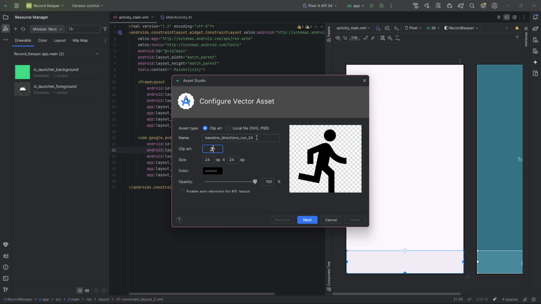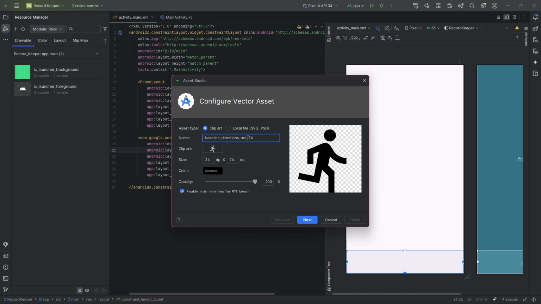By default, it starts off all of these vector icons with IC for icon, then something that describes what the image is, and then the size in dp. We're going to leave the size as 24 dp. That's a really good size for most icons in Android Studio. I don't recommend changing this to be any smaller or indeed any larger if you're using it as an icon. But we can change the thing in between IC and the size for something descriptive to us. So I'm going to do IC underscore and just call it running underscore 24 for the size, okay?